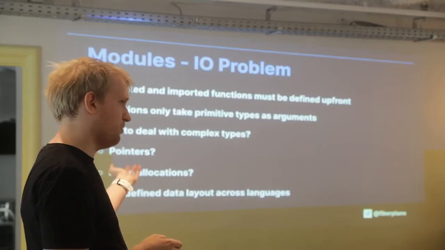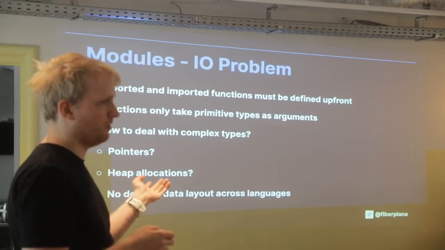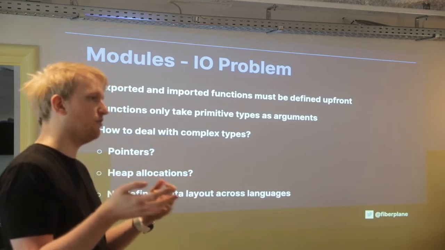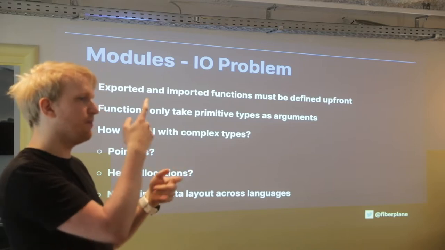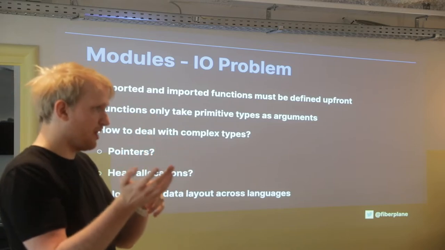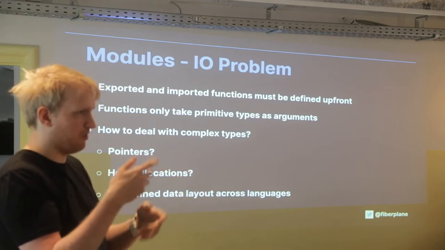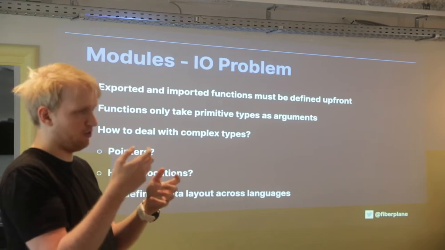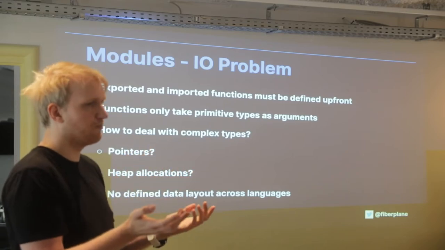So a third problem is that the WASM world, since it's a WASM module, might have been compiled from any language. It just has to sort of fulfill that C API of the exported functions. So this could be a Go program, or it could be a Rust program, but there's no common type between those two, like how complex structs are laid out in memory.